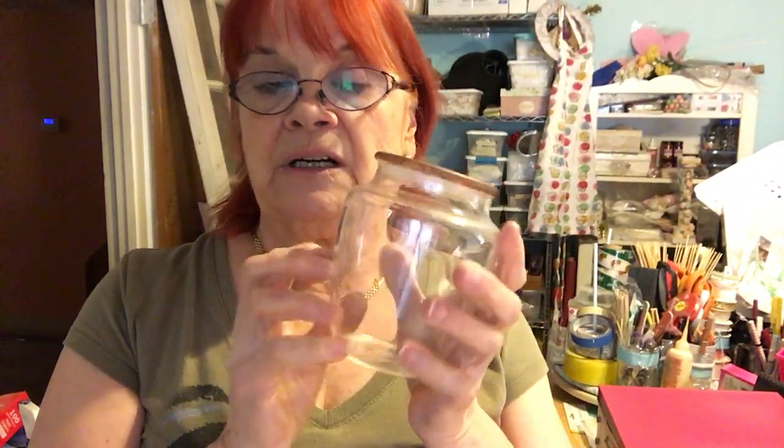Today I'm going to be doing a kind of a revamping on something — I had some little canisters in my bathroom that I bought probably about 15 to 20 years ago. I had just remodeled my bathroom at the time and made it kind of a Tuscany theme. Let me show you real quick — I bought a set of these little ones, they're kind of plastic but they're real pretty.